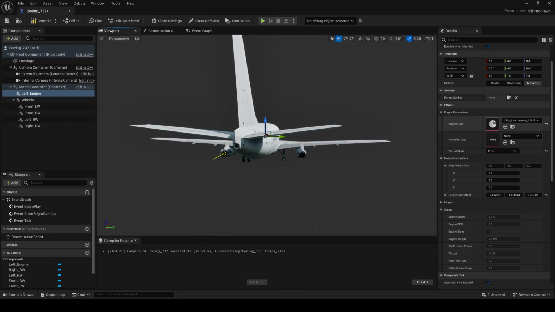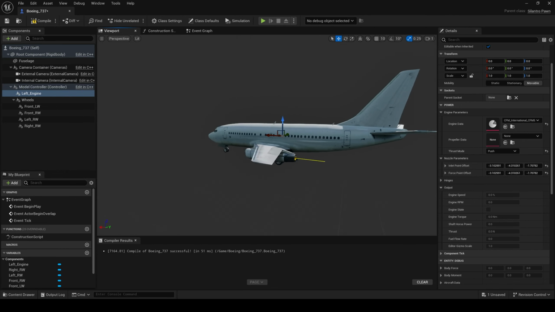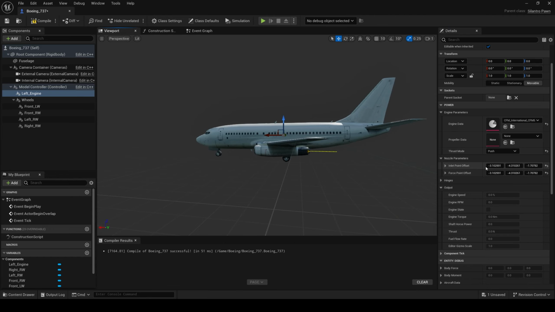So there will be another tutorial that just explains the propulsion system and how you set up different kinds of engines. There is no propeller here, so the inlet position is also, if I copy this and paste it here, but then I push it forwards because the inlet is somewhere here.